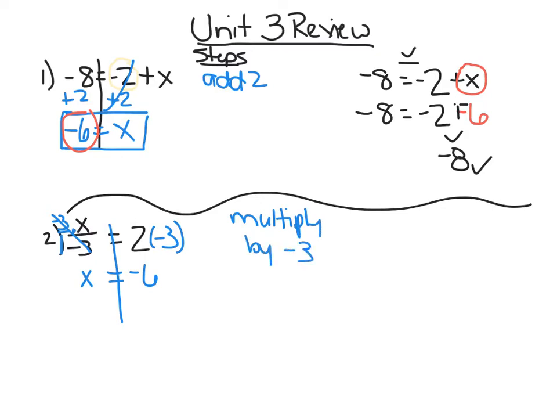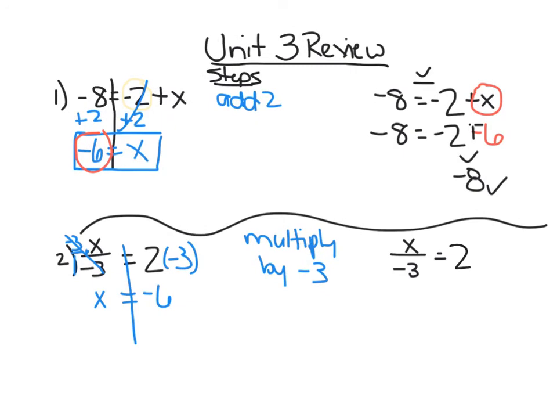And then when I go ahead and do my check here, if we wrote the problem out, this is what we're checking. We're going to take the x out, and we're going to put in that place negative 6. Look, we got the same answer as before. It's kind of interesting. So negative 6 divided by negative 3 equals 2. And this does, in fact, equal 2.